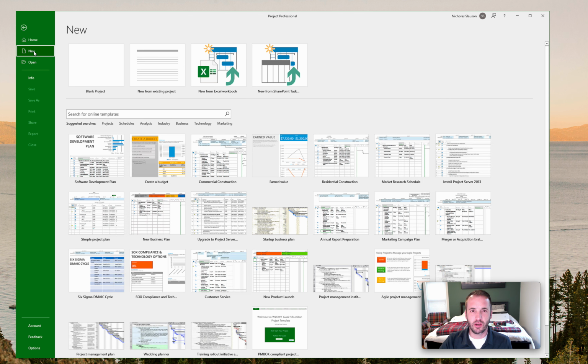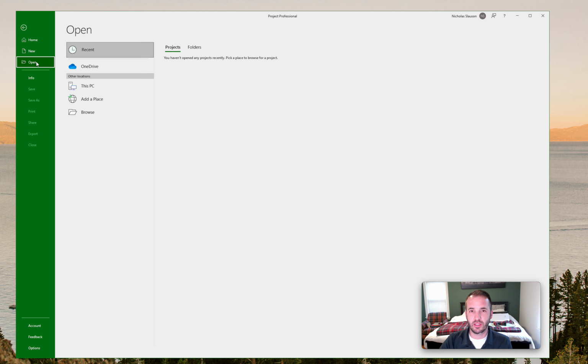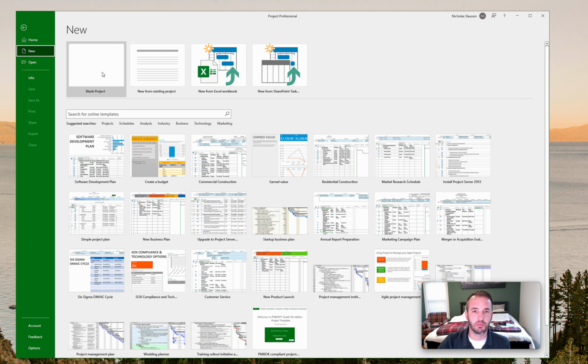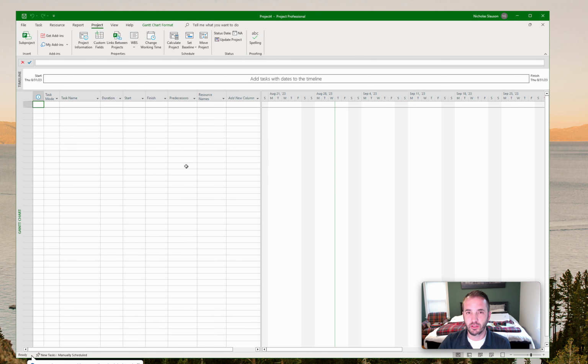You have your New option right here, which is how you open a new project. If you have a project you want to load, you'll go here to Open. And once you open a project, all these options will pop up here as well. So let's go to a new project. We're going to start with a blank project. I recommend most people start with a blank project because a lot of the templates are nice, but then you'll want to build and configure it to be how you want to work on it. Once you've got your new blank project open, you've got a blank canvas ready to go.